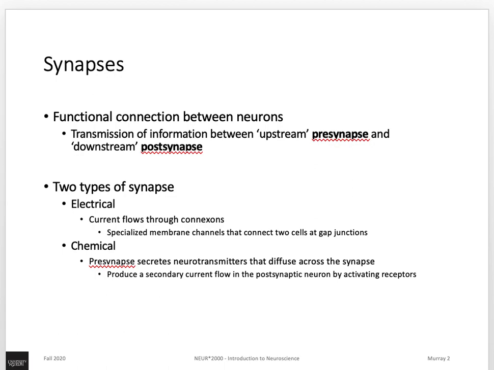Chemical synapses, on the other hand, have much larger spaces between the pre and post synapse. So they are connected by what are called synaptic clefts. And basically, the presynaptic neuron sends chemical signals, or neurotransmitters, that are packaged into tiny synaptic vesicles. They'll send it across the synaptic cleft, i.e. downstream, to the postsynapse, where they are detected by the membrane-bound receptors on the postsynaptic neuron. So let's break both of these down a little bit further, and first we're going to take a closer look at electrical synapses.